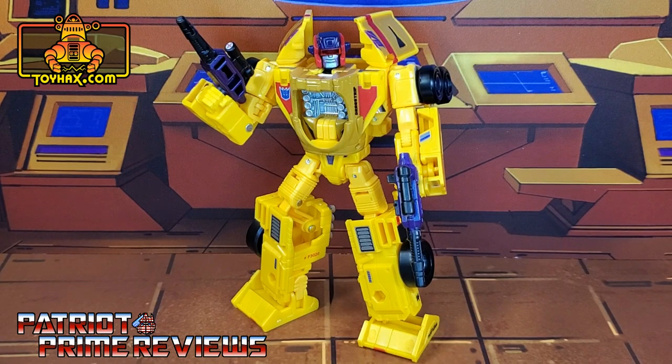I think the robot mode looks great. Vehicle mode looks great. Love the wheel inserts. They really help with those damn clip-on wheels that Hasbro just absolutely seems to love now.